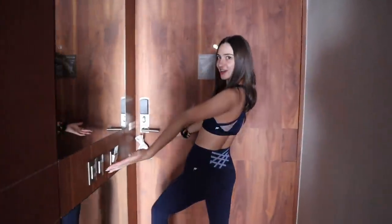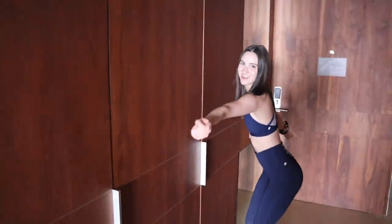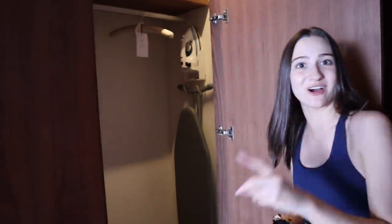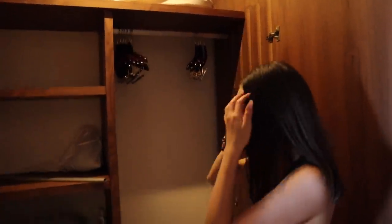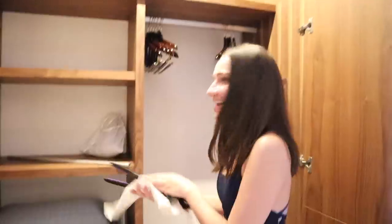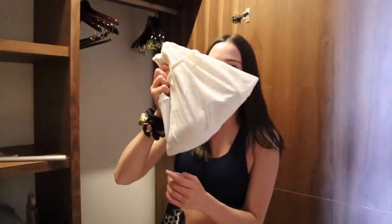We have some wonderful mirrors right here, then we have closets — many closets. Light turns on. There's a used robe at the top because I threw it there, but this is where the robes go, and an iron and ironing board that I never touched. Then we have one big closet with some hangers, spare pillows, a safe, a hair dryer, and — no way, oh my god, this is actually a straightener! I didn't even know that, I've just been using the blow dryer. This blow dryer is super powerful as well.